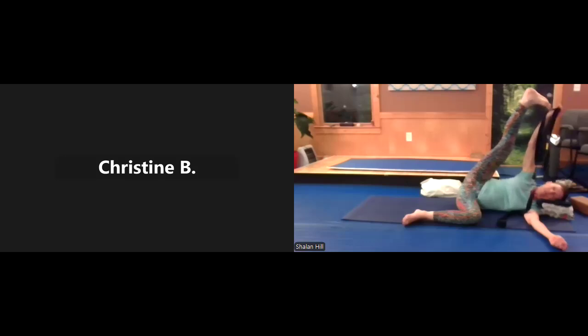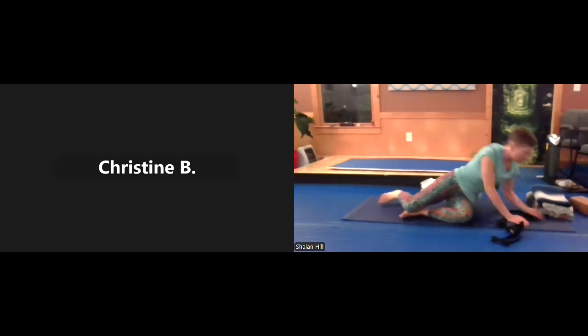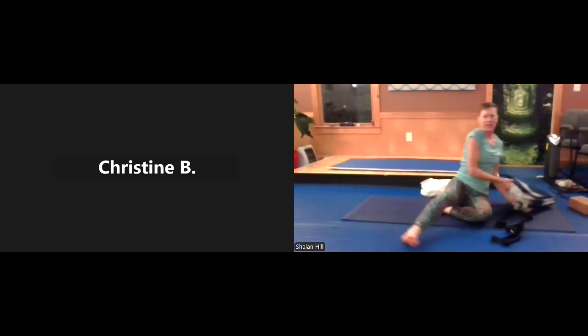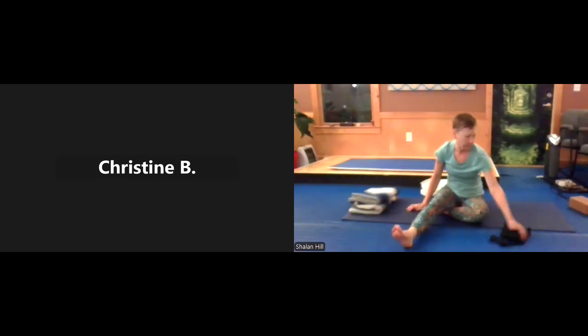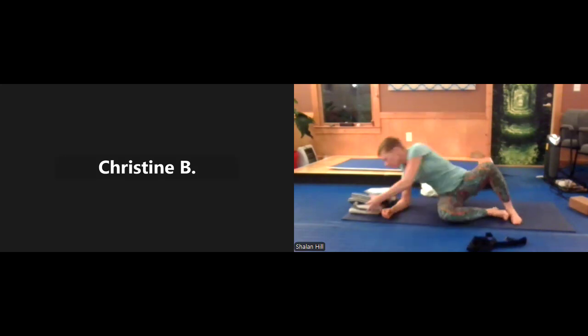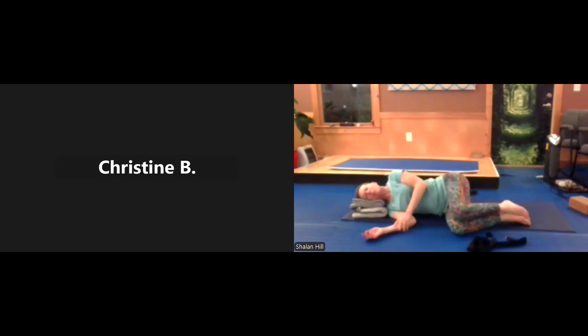And then let's slowly release. Stacking legs. Good breath in. Great breath out. Okay, let's push ourselves up. Take your blankets over to the other end of your mat and lay on your left side. Bend your knees in front of the body.